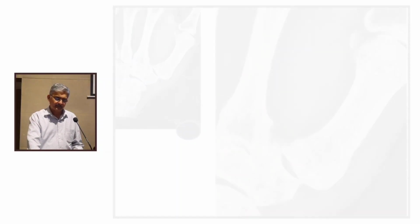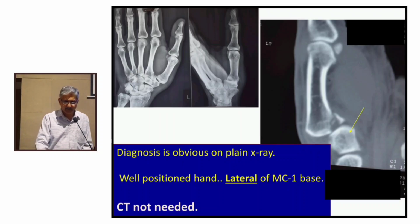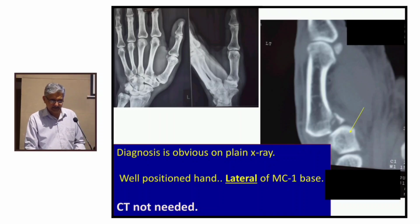So sure enough, a CT scan is obtained, and what you notice, this is the trapezium, the metacarpal is shifted out because of the effect of the abductor pollicis longus, and therefore this is the malunited metacarpal 1 base, and this requires surgery, because new bone has formed in more than a month's time.